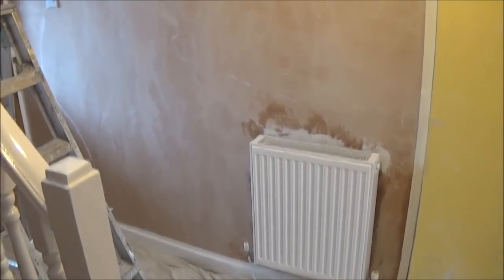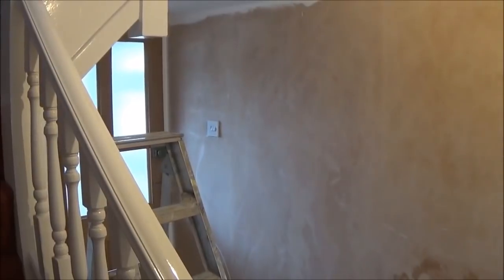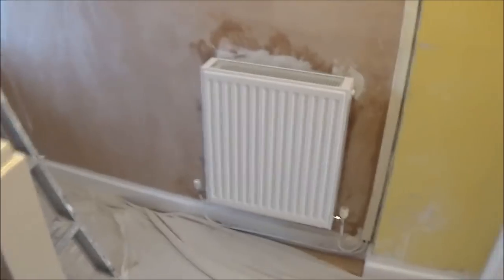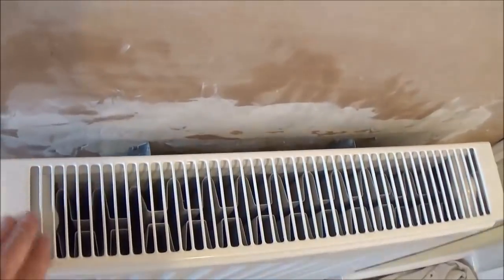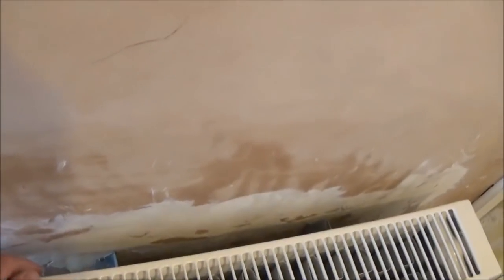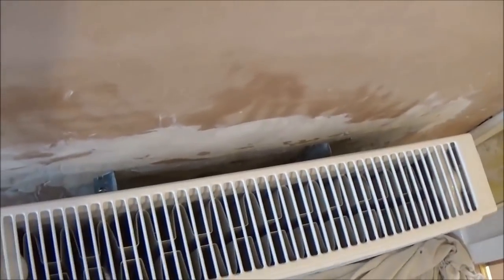I'm going to show you how to paper a wall which has got a light switch on it and a radiator. This one is quite close and it's really rough at the back halfway down, so you're probably not going to get the paper full length all the way down. Most people only come so close to radiators, so as long as you go halfway down with the paper and try to get halfway up from the bottom, that should be fine. I've also got a conduit to paper round — you can paint them and leave it, but they always stand out a lot more, and if you paper over it, it just sits back against the wall a lot better and hides it.